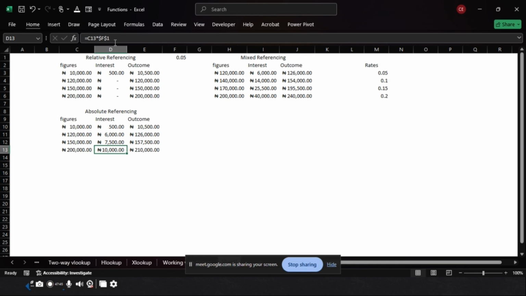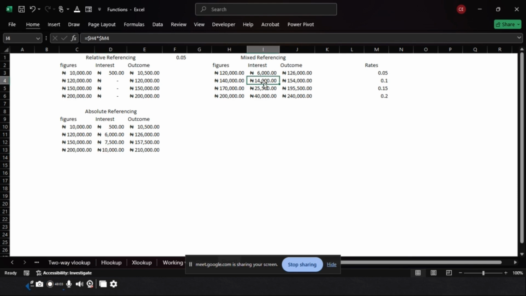Now, in mixed reference, we apply both relative and absolute together. It's a combination of the two. That is why you can have either one of these two locked, the column or the row.